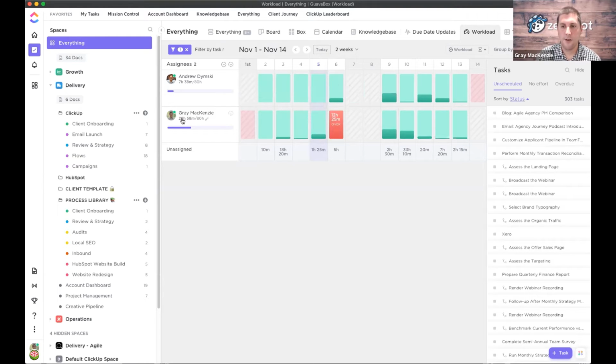But once you have that, you're able to see what people have and then reallocate as may be needed. So I've got plenty of capacity here to handle the work that I have, but I also have one day that's significantly too much work. And so I may need to reallocate some of that time from tomorrow to today or to the future. So that workload view has been very, very helpful for folks as well.